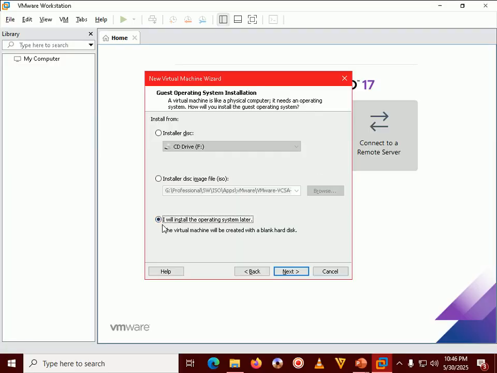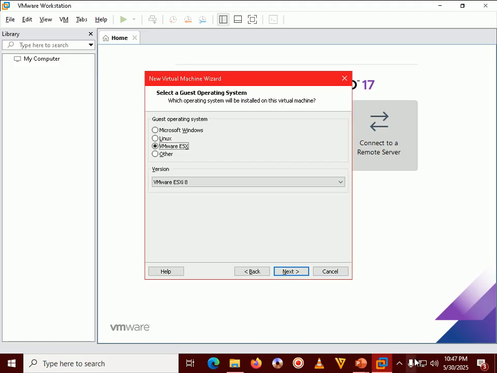See why I'm choosing this one, because sometimes VMware Workstation acts overly smart. If I give an ISO for my operating system, it will auto detect that operating system and try to insert some additional parameters on its own. We don't require that one. We will be installing our operating system by our choice and by our options. So as of now I'm just choosing I will install the operating system later and saying next.